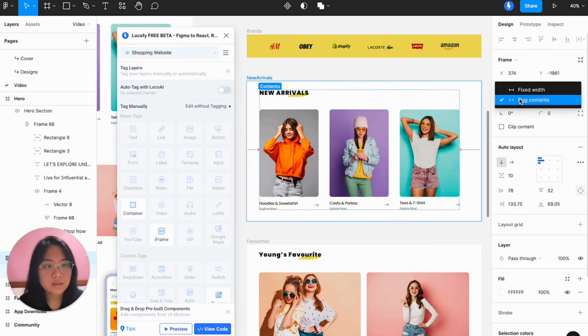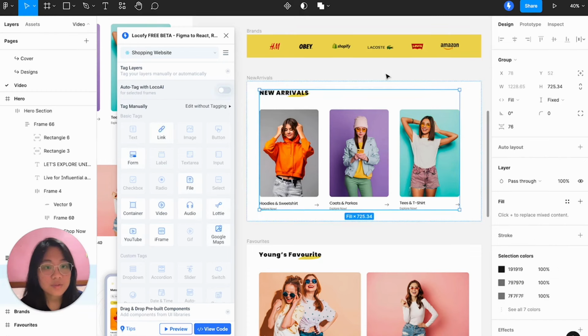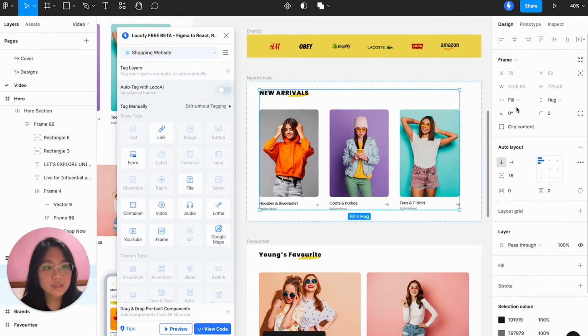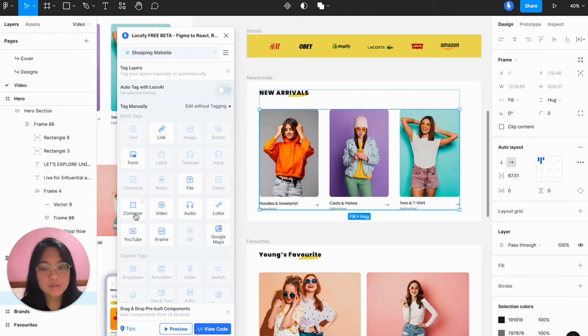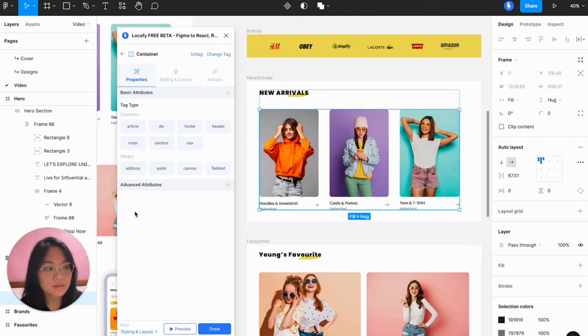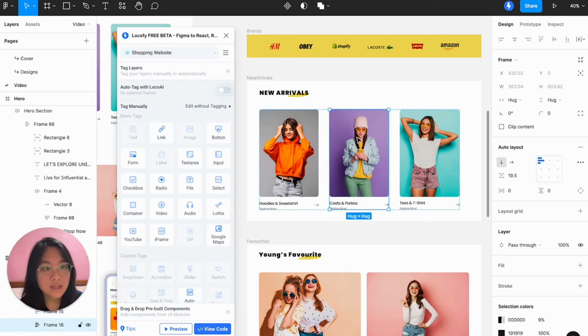Okay, let's set it to fix and fix, and let's remember to auto layout the inner frame as well. Make sure it's filled, and let's also make sure that this frame containing the 3 panels is also set to fill, and let's also tag it as a container. Alright, make sure that each of the 3 panels are hard. As for this case, we do not want the images to scale.